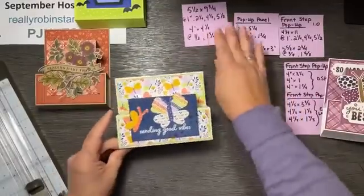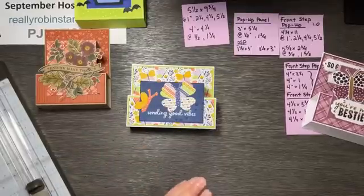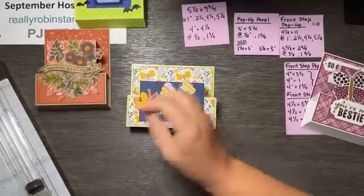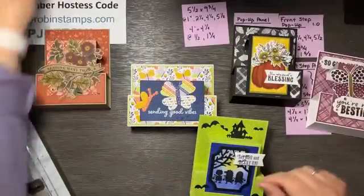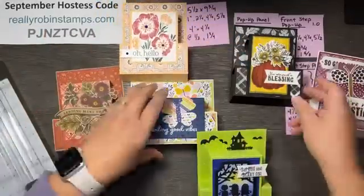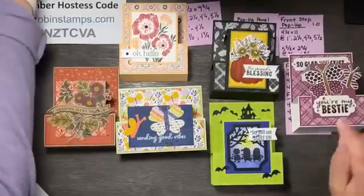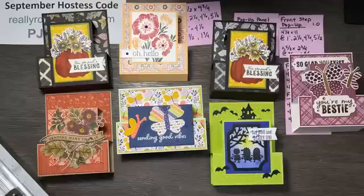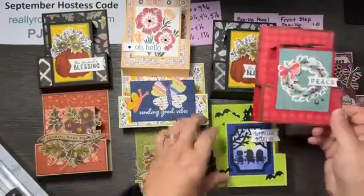Oh my goodness. All right, I had so much fun showing you this fun fold, this front step pop-up. Let's bring these back here. You can see them all. Let's see the comments here. You like the Old Olive one. Where did I put that? Here we go. Here's the Old Olive. Here's the Christmas one.